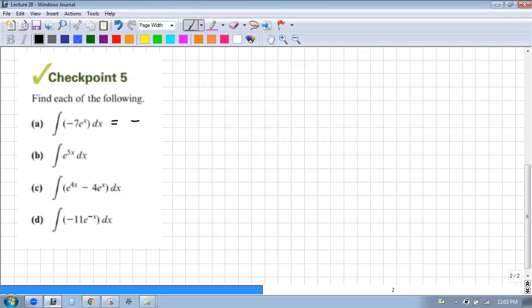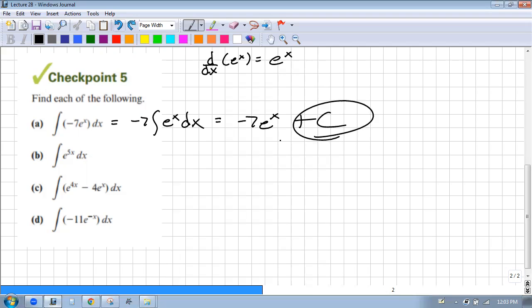Remember, you could pull a constant out front, right? And remember, because the derivative of e to the x is just e to the x, the antiderivative of e to the x is going to be e to the x. But remember, you have to throw on a constant. We typically use c for the word constant, which later on is going to be troublesome because we're going to use c for a cost function. So we're going to use the same c for two different things, but it should be obvious from the situation, right? Because the derivative of a constant is 0, right? So this is all the possible antiderivatives for this guy.